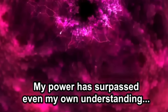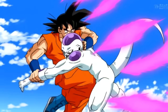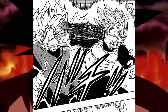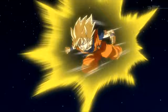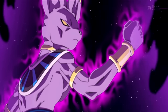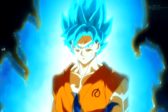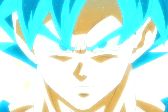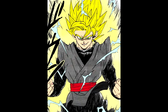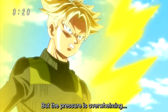In the end, Goku Black turned out to be very strong, almost single-handedly making the base-2 theory valid — where his base form rivaled a Super Saiyan God, as he managed to catch Super Saiyan Blue Vegeta by surprise, and the fact that he had a godly aura. His Super Saiyan form and Super Saiyan 2 did not have any significant boost over his godly base form, except for his Super Saiyan Rosé transformation, which turned out to be the strongest among the Super Saiyan Blue tier. So in the end, we have Goku Black Rosé at the top, followed by the Super Saiyan Blue forms, then Super Saiyan Black and base form Black just below, and then Super Saiyan 2 Goku, Super Saiyan 2 Vegeta, Super Saiyan 2 Trunks, etc. — making it a nice, consistent list.